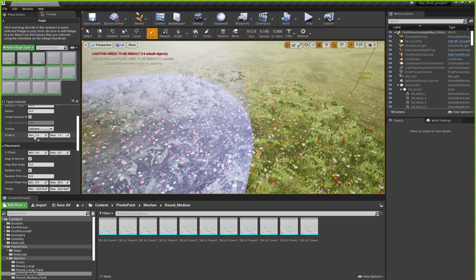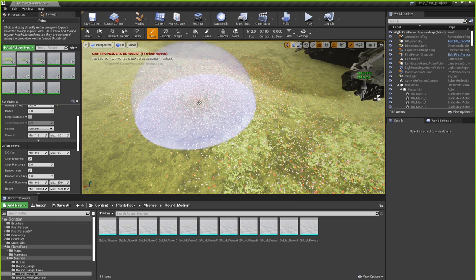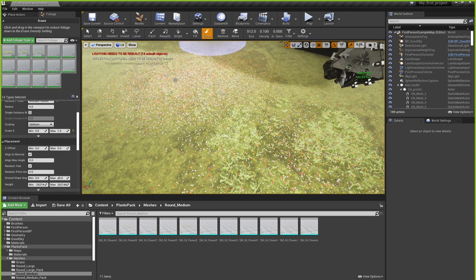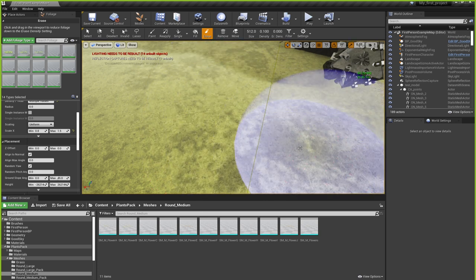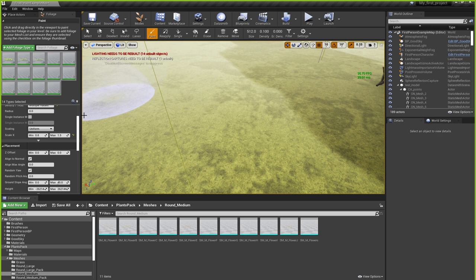You can change the scaling of these things. So for instance, it's not all of the flowers and all of the grass strands that are the same size. If I select all of these and I say that the minimum scale needs to be 0.8 and the maximum scale is 1.5, something like that. And let me just erase. So you can, by the way, erase the grass, right? And let me reapply, or rather paint, now with the change in scale.